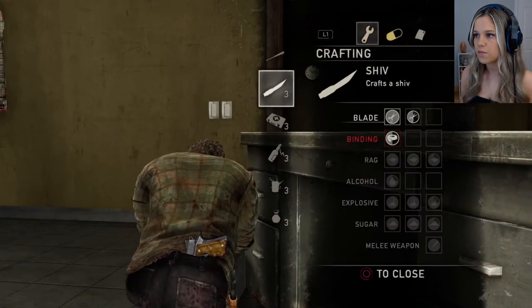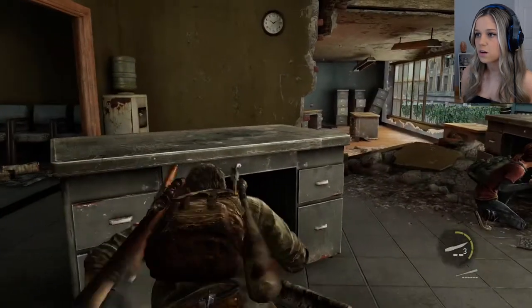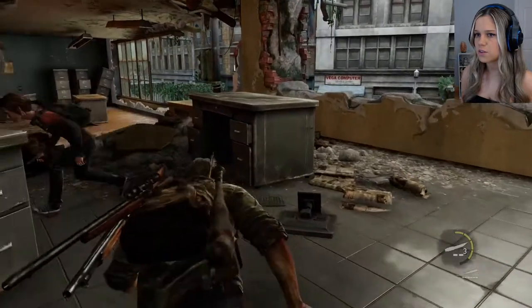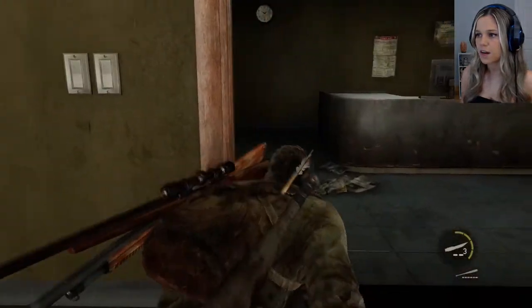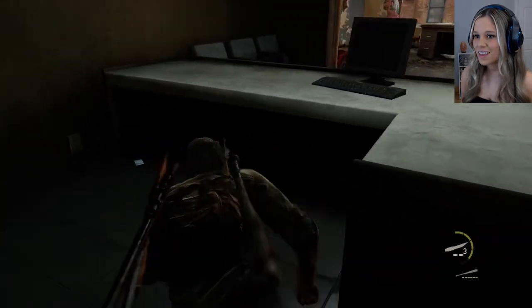Okay, we'll make a shiv. We don't have enough stuff to do that, so... Is there any... I don't think there was any stuff in here. I'm just gonna kind of move on quickly. Oh, there's something here, though.